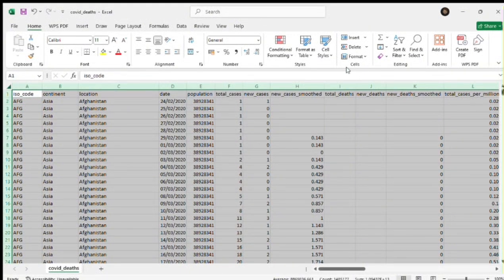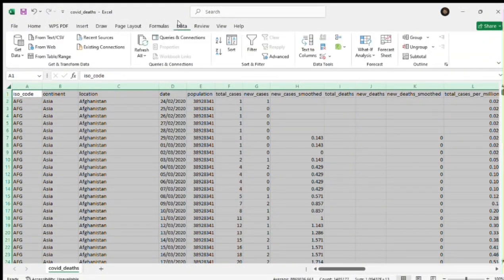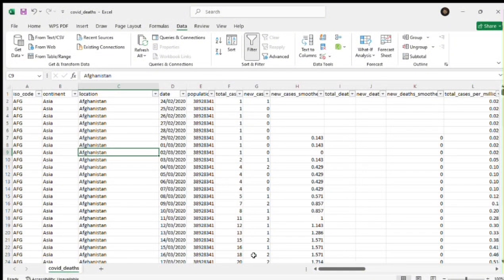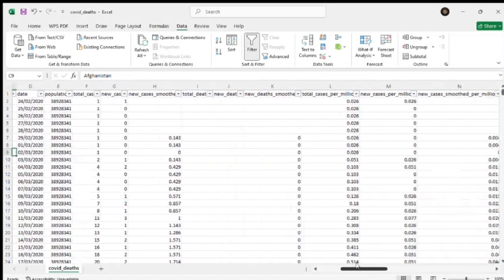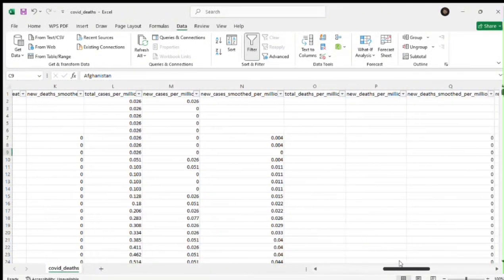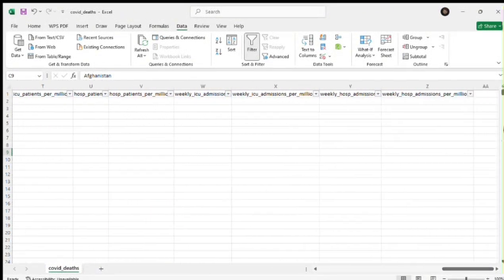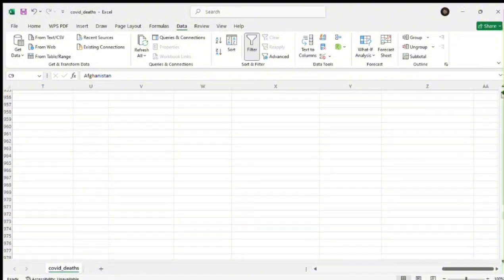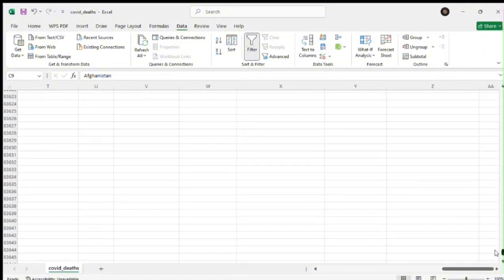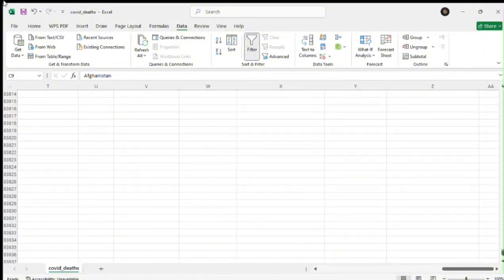After that, I'm going to filter the data: you select everything, go to Data, and then filter the content. So as you can see, it's a table on COVID deaths. It has several rows and several columns. It contains information about infections during the COVID times, people who died, and their locations.